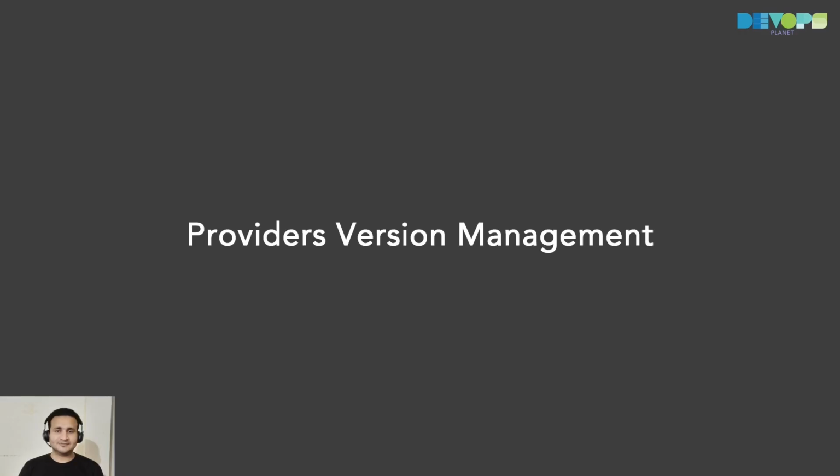Hi, welcome back. In this section, we are going to talk about provider version management. In our last section, we saw how to download and fetch the provider and how to write the provider block, but we never mentioned which version we want for that particular provider. So we are going to see how provider version management can be handled in Terraform. So let's have a look.